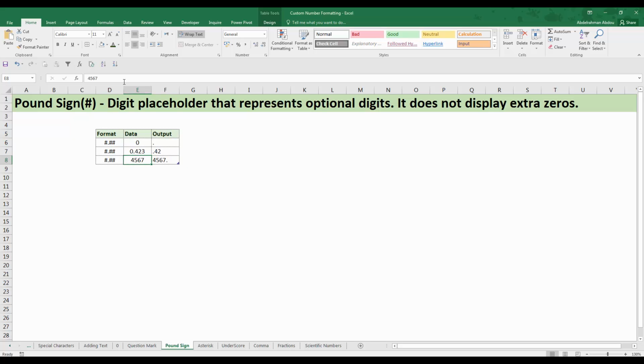But if this is a proper decimal, if it has a value after the point, not a 0, any value like 1 2 for example, then the 1 2 will appear. But nothing appears after the decimal point here because it's not necessary, it's a 0. So that's for the pound sign.